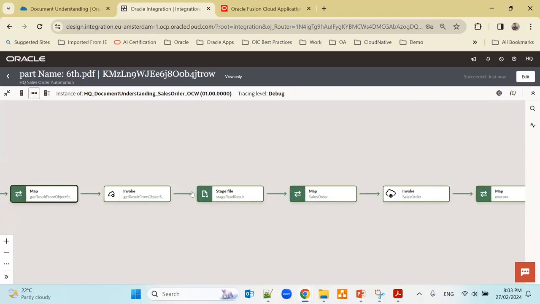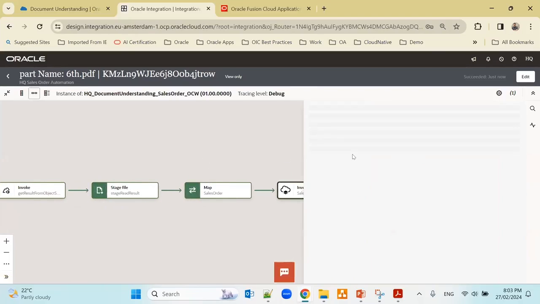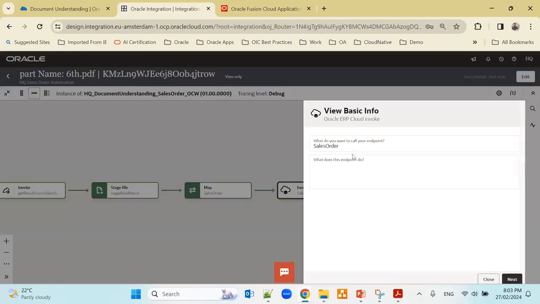So once I have received the response, now I'm going into the ERP Cloud adapter. What I want to do in this scenario is create a sales order. The ERP Cloud adapter gives us different options. I am going to use the order creation API, so I'm choosing query, create, update, or delete information.